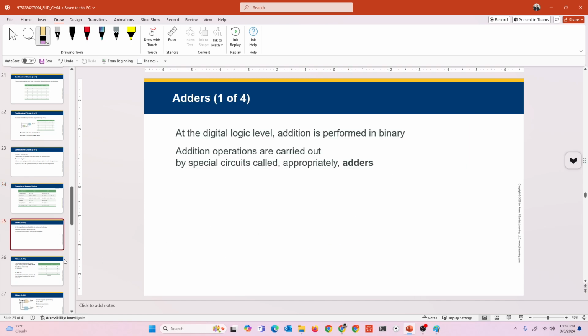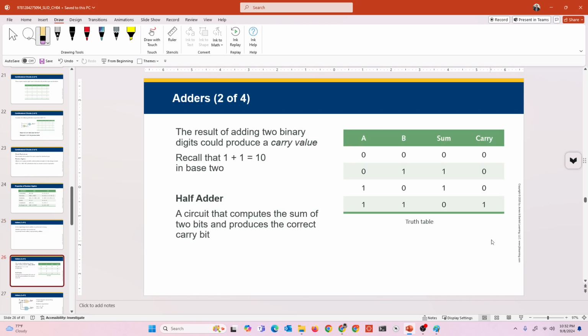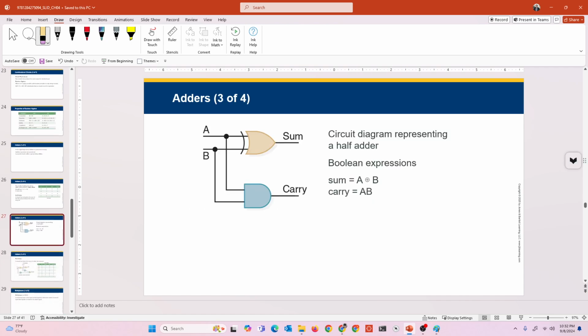The adders, we talked a little bit about it. And this is the adder. See how you have the sum of A, B, and there is a carry. And the carry only exists when A and B are both ones. Talked about that. Circuit diagram representing a half adder. You can remember it, right? So this is an XOR gate. We didn't see it, but this is XOR. Remember, it's just looking as a comparison between A and B.